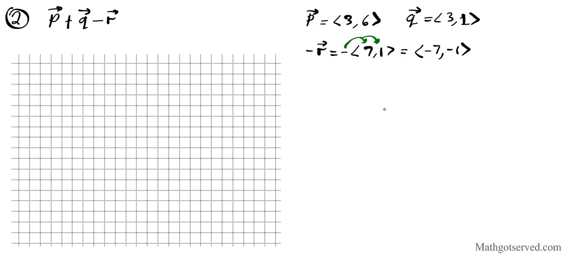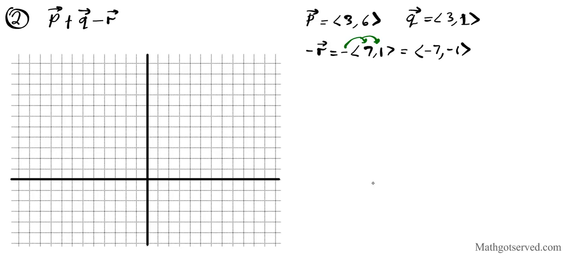All right, so that's that. Okay, so what we're going to do first is p plus q, and then we're going to combine that with negative r, all right? So let's take a look at these two. These two vectors are in the first quadrant. This one goes as high as 6, to the right 3, and then this is clearly in the third quadrant, but it goes way to the left 7 units, okay? So what we're going to do is centralize our coordinate system. Put it in the center, like this. And then this goes as low as negative 1, this goes as high as 6. So the y coordinate goes higher here. The positive is bigger, so we shift our y coordinate downwards a little bit, okay?